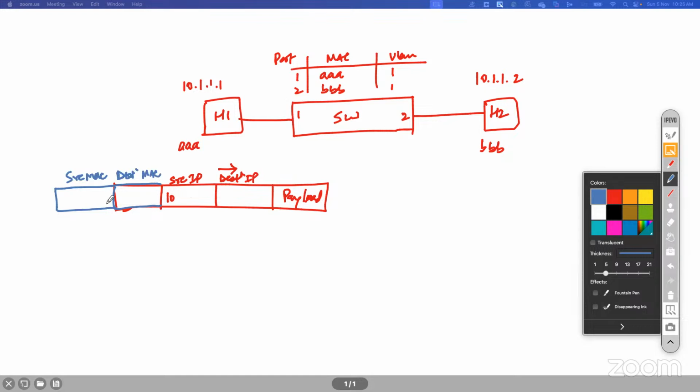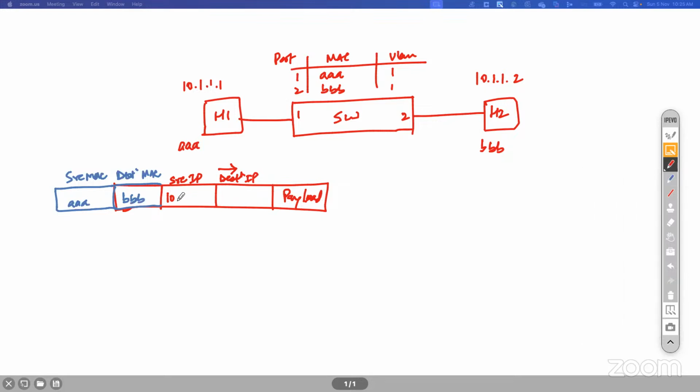So the source MAC will be AAA and the destination MAC will be BBB. Similarly, the source IP will be 10.1.1.1 and the destination IP will be 10.1.1.2.